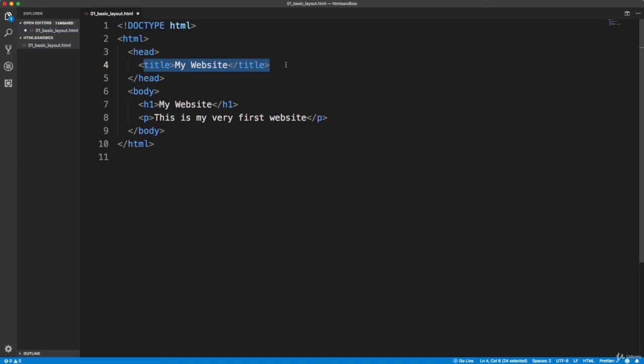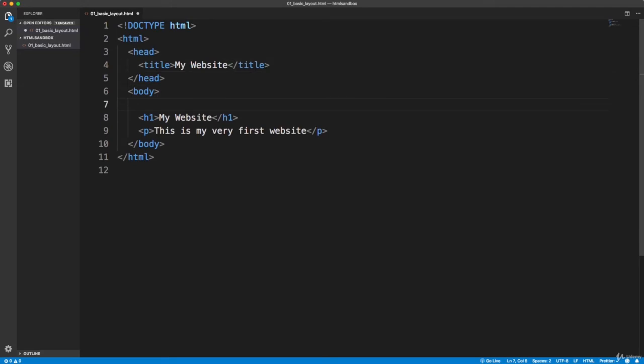Okay, so you might want to label stuff without it actually rendering in the browser. So let's say I wanted to put a comment right here. What I would do is put an angle bracket, an exclamation mark, and then double hyphen. Once I do that in VS Code, it actually auto completes the rest of it, but this is the format of a comment. So I'll just say this is a comment. So it starts off like this, and then it ends with double hyphen and an angle bracket. So just make sure you don't forget the exclamation, because that's not a valid comment. And notice that it turns green in VS Code to let you know that it's actually a comment.